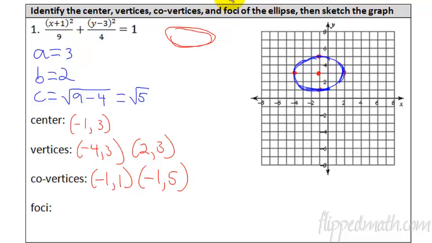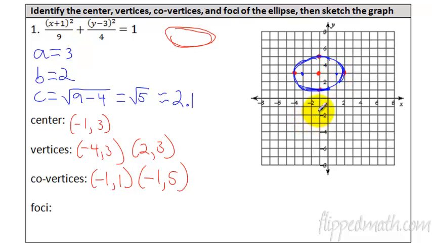Okay, now for the hard part, the foci. Where are the foci? Let me use a blue dot here. We are square root of 5 away. Well, that's approximately 2 point something. I'm going to estimate it's probably about 2.1, 2.2, somewhere in there. So we're going to go from the center, 1, 2, and a little bit. And then from the center, I'm going to go along the major axis. That's why I'm going left and right. 1, 2, and a little bit.